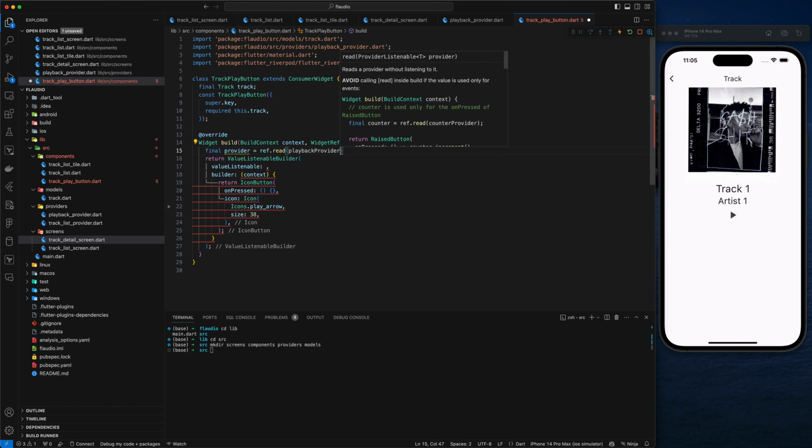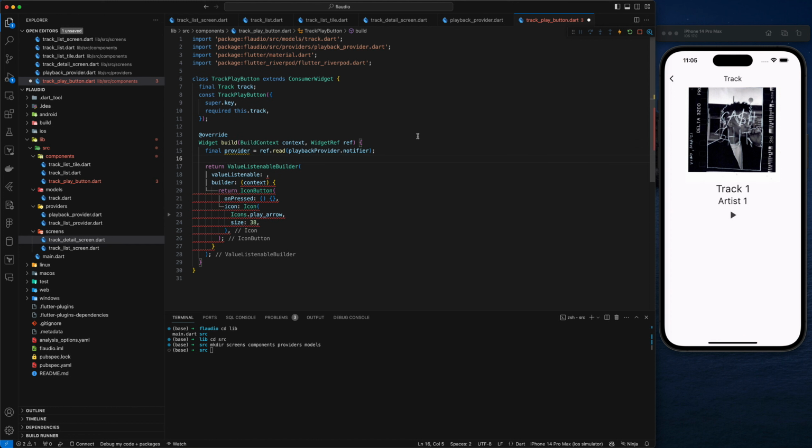In this case, playback provider.notifier, because we're talking about the provider class itself, not the state. So we need to put notifier there. And right here we go provider.isPlaying notifier. And then right here, the second value is that. And we actually don't really care too much about the third value, which we can just denote with an underscore. This would be like a widget, but we don't need that. So now we have this, and we know, okay, if it's playing and all that kind of stuff.